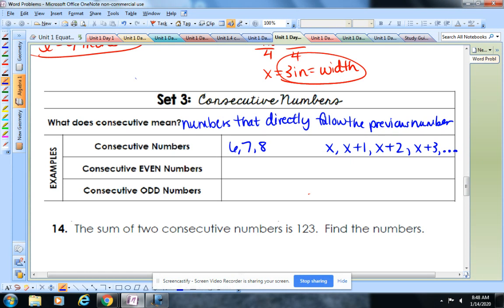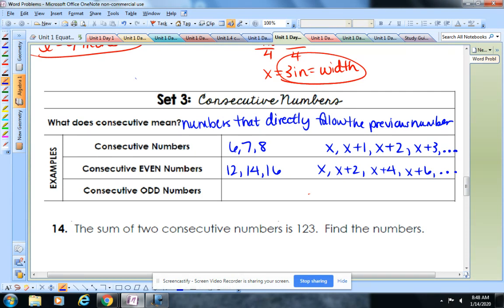Well, let's talk about consecutive even numbers. What are even numbers? Yes, they're numbers that are divisible by 2, or they end in a 0, 2, 4, 6, or 8, right? Okay, so an example of consecutive even numbers would be like 12, 14, and 16. Right? Now, what are even numbers going up by every time? 2. So if the first one is x, the next one is x plus 2. The third one is x plus 4. Very good. And then x plus 6, and then they keep on going forever. Y'all know that dot, dot, dot means it keeps going, right?